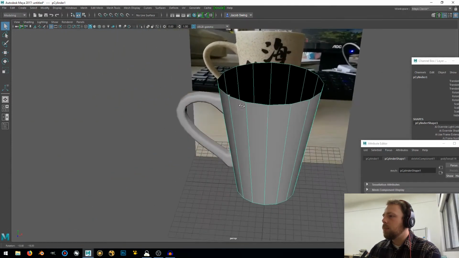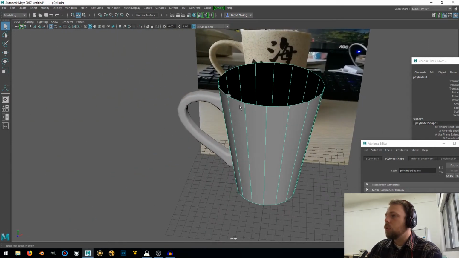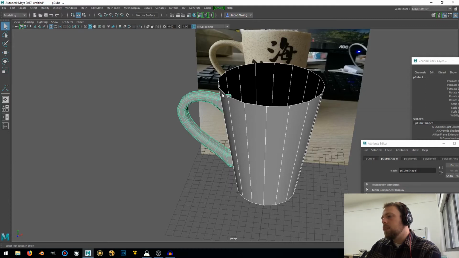But anyway, the way that I think about this is green goes. So whatever is green, which is the last thing you selected, so I can select this cup and then shift select this handle, and you can see that the handle is green. That's going to be the one that the operation is done to, unless you do a union operation.